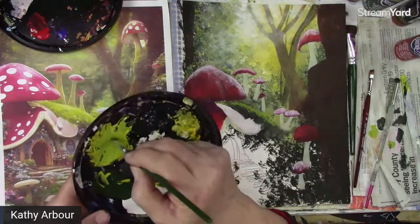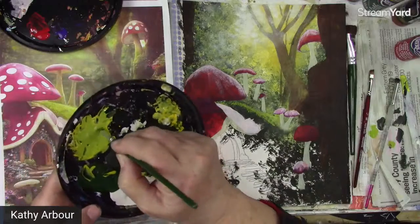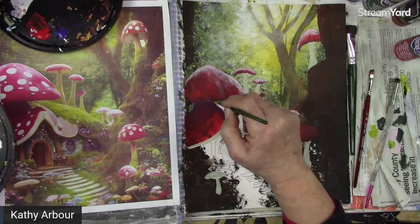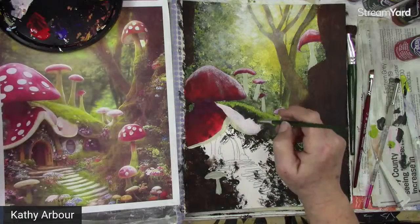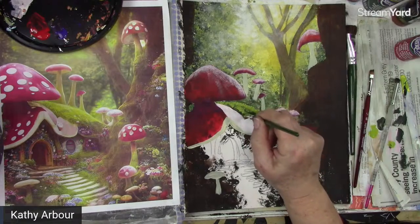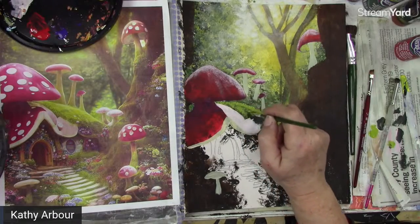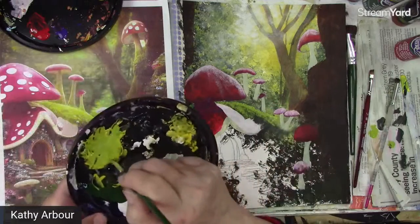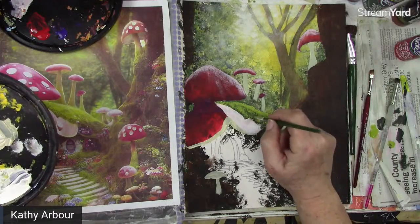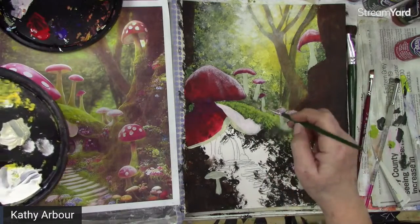I'm going to add a little bit of white to that, I think. Just on the top here, just to brighten it. Just a smidge. And then just dab, dab, dab, dab, dab. You want to leave some of that deep green along the edge. I'm not using very much pressure. You can twirl your brush too. That way you don't get a pattern from your brush.